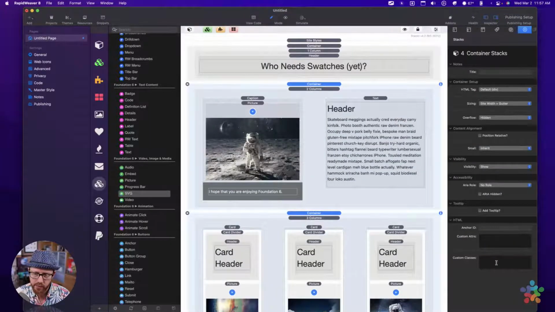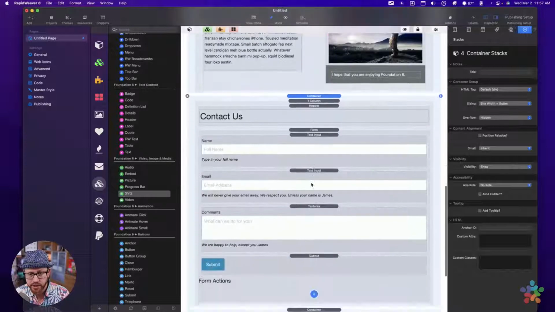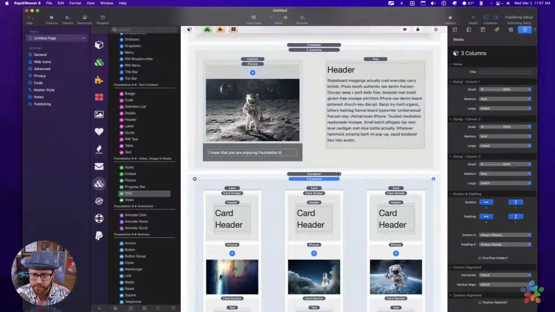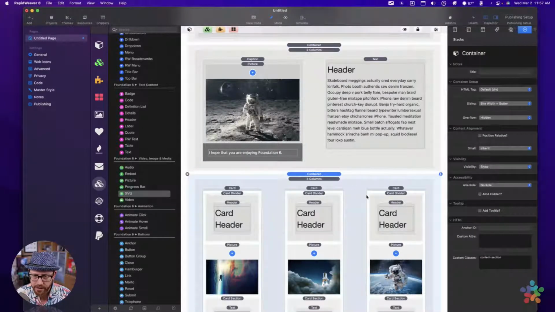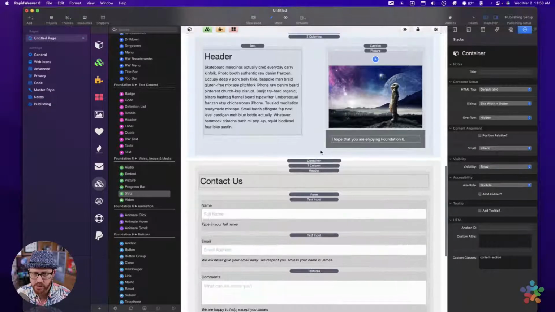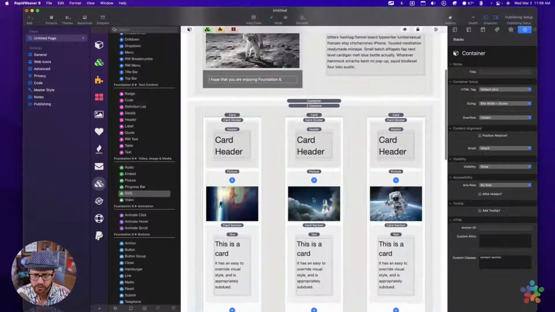And what I'm going to do now is add a class to all of them. And if you noticed, I selected each of them, right? Because you can modify multiple stacks at once. So I selected all those containers, and now let's just create content dash section. So I'm going to add the content section class to all of them. So if you look here, I have content section. If we scroll down to this one now, I have content section and all that jazz. Okay, cool.